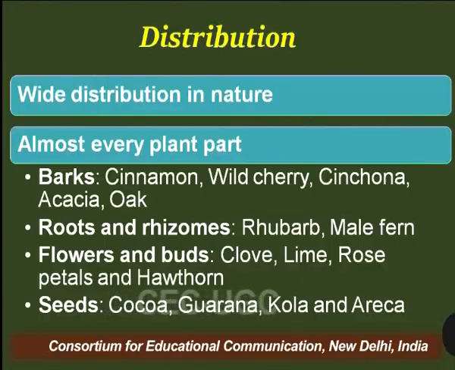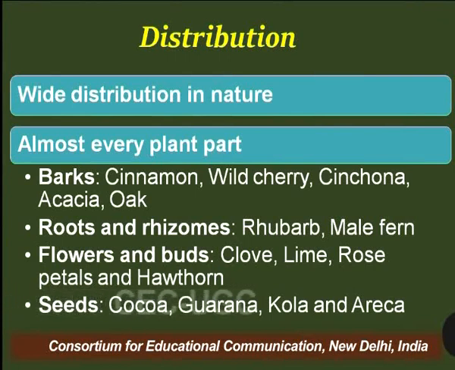Now we move on to the distribution of these tannins. If we look into the distribution, they are widely distributed in nature, and specifically in plants they have a very wide distribution, found in almost every type of plant. And within a plant, if we look into different parts, tannins are present in almost every part.